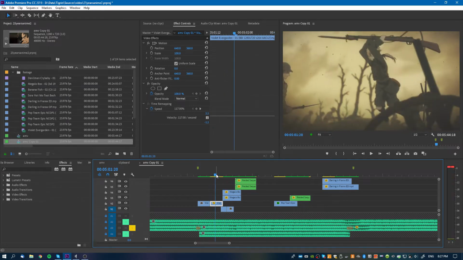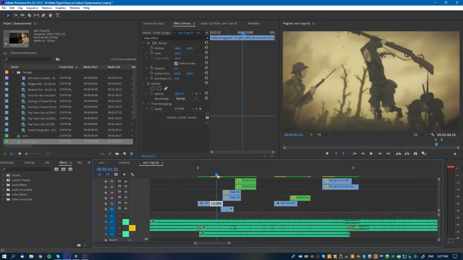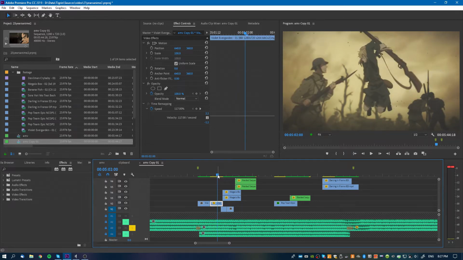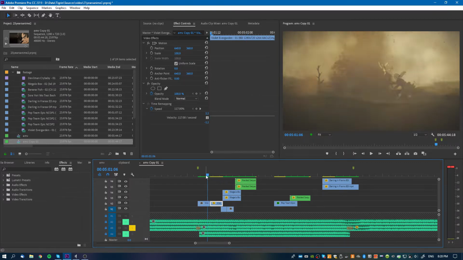So something you want to be careful of when time remapping is that if you go a little too far, then sometimes it can be fairly obvious. I usually try not to remap by more than 200 because once you start hitting past 150 or 200, it starts to look like it's being sped up a lot and people will notice.